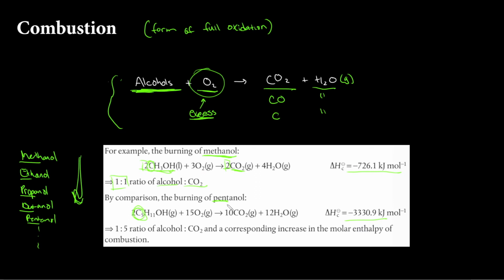But when we use pentanol and there's 5 carbons, the ratio is going to change. It's going to be a 1:5 ratio. So even if you use 2 moles of pentanol, the exact same amount as you did with methanol, it's going to create even more carbon dioxide. It's going to create 10 moles of carbon dioxide, which means the ratio goes up. The reason why there's more heat released is because more carbon dioxide is forming. So that's something that you should know. It's covered in the syllabus. So make sure you know that combustion is an exothermic reaction and that the degree of heat that is released depends on the order it is in the homologous series.